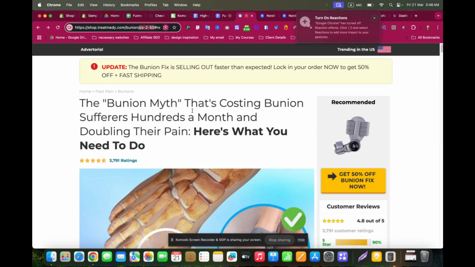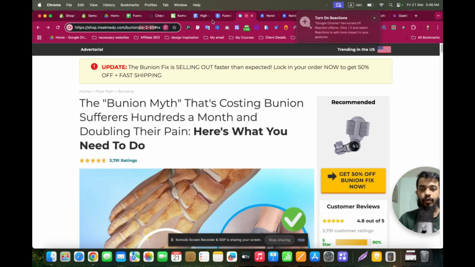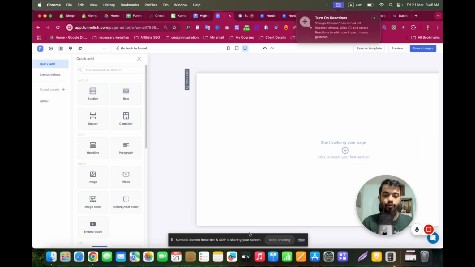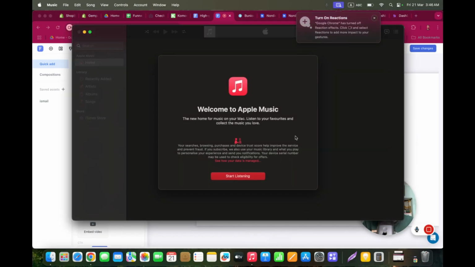So you have to understand the Funnelish editor a little bit in depth to make this happen. So let's see. First of all, one of the things that you need to do in Funnelish, if your monitor is a bit smaller, is drag your editor just like that. Let me show you what I mean. So that should not be the case.